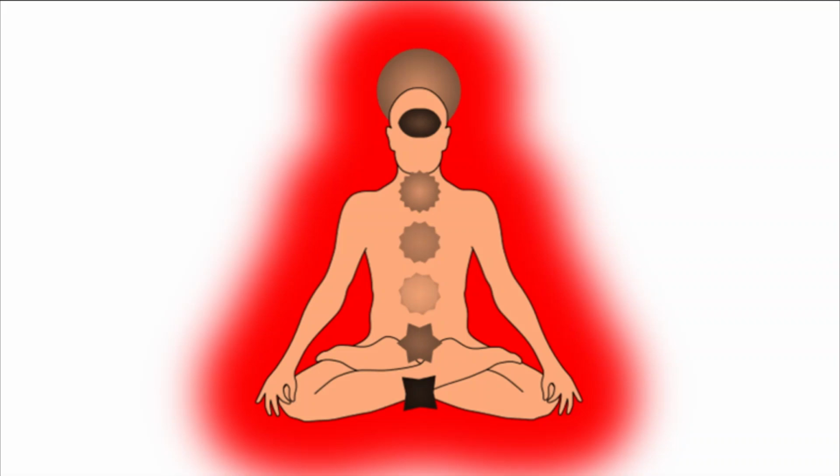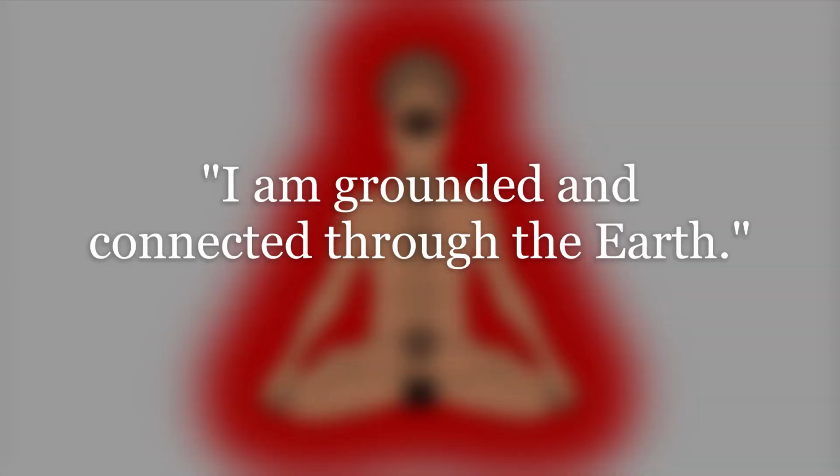And move your attention all the way down to the base of the spine once again, to the area of the root chakra. With your mental attention in the area of your root chakra, now visualize the color red. And once again, repeat the affirmation, "I am grounded and connected through the earth. I am grounded and connected through the earth."